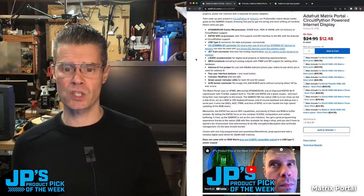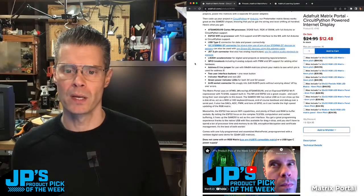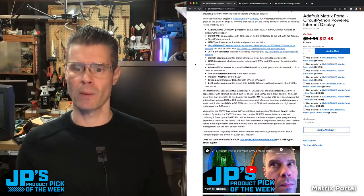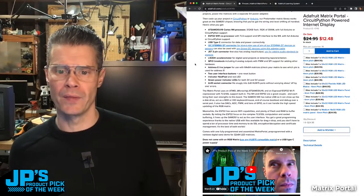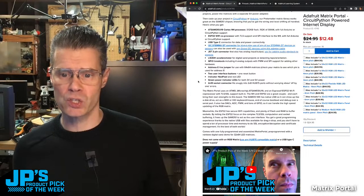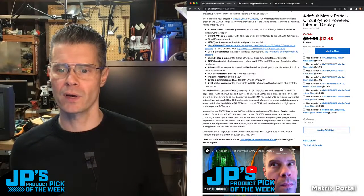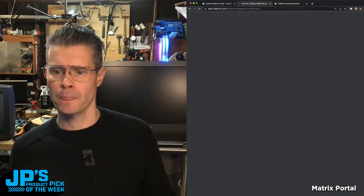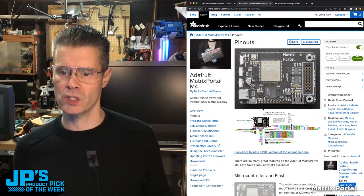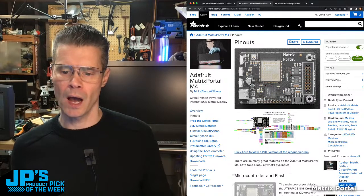It has that built-in LIS3DH accelerometer. There are some GPIO pins broken out that you can connect up. The address E-line jumper is what we solder to be able to use 64 by 64 matrices, and then we just declare it in code. And then the buttons, indicator NeoPixel on board, power indicator, and then the 2x10 socket for HUB75. The pinout you can see here, if you go to the Learn guide, that will tell you even more details about what these GPIO pins are that are broken out if you want to use those.